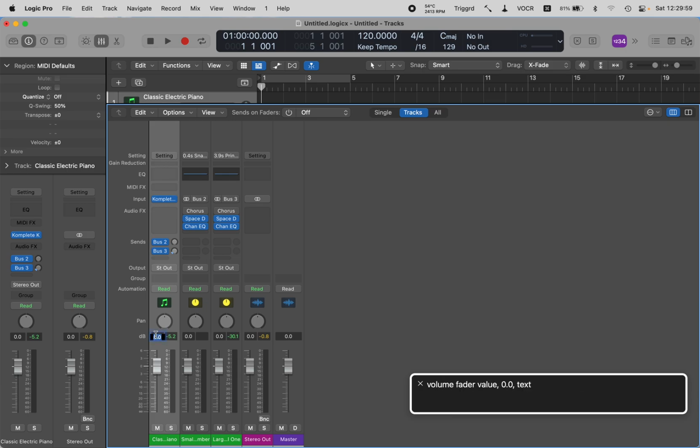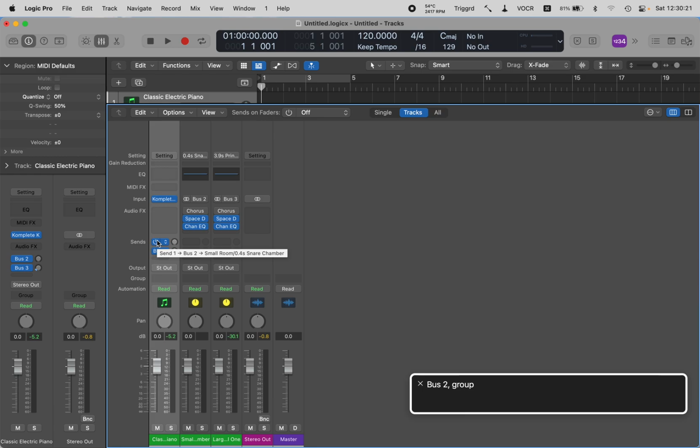So here we go. There's bus three, and it's currently set at -28.0. So that's -28 dB. Okay. I didn't know this for a long time. There's also another send, which is set to infinite. Bus two.